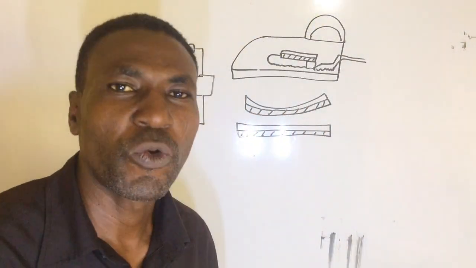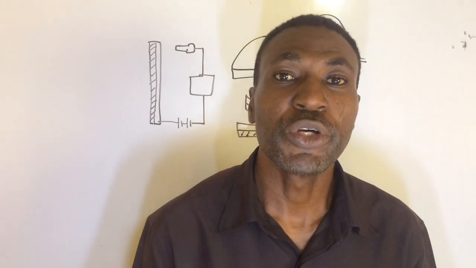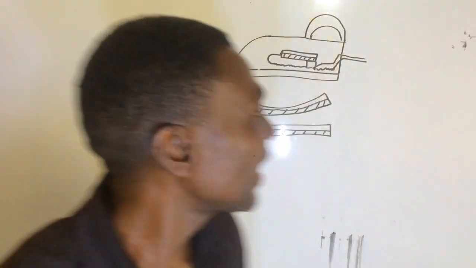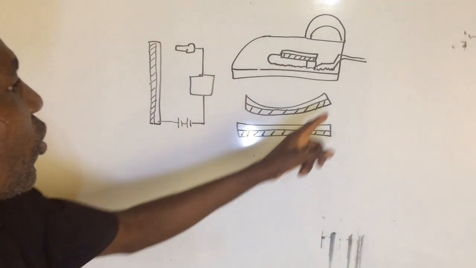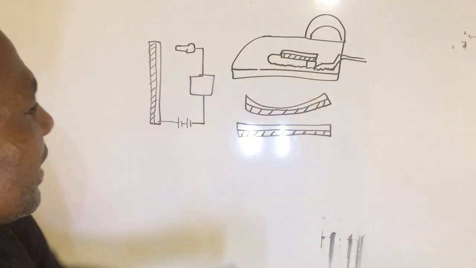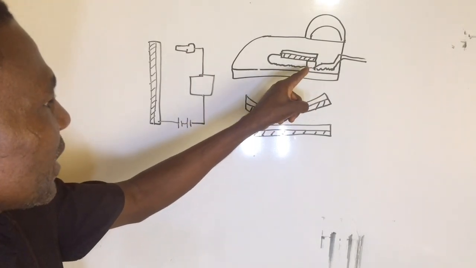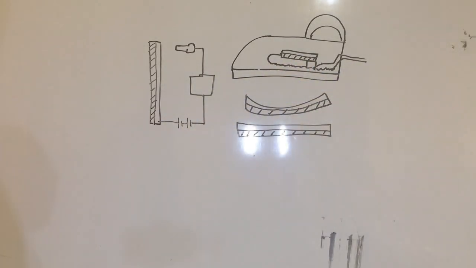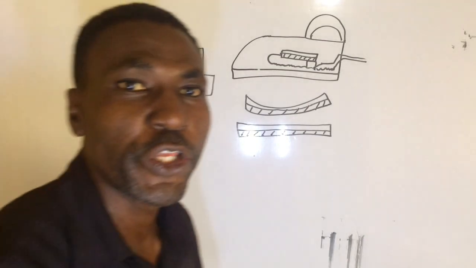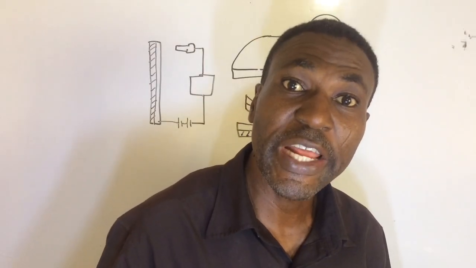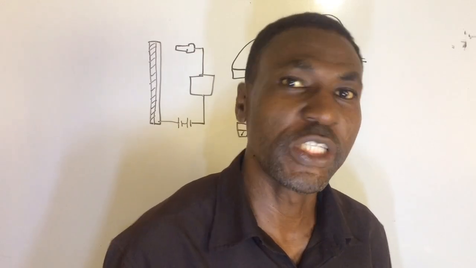As a result of this, we apply this bimetallic strip in the production of the thermostat in the iron the laundry uses. This is the iron. When it is not plugged into a power source, it is normal like this. It is making contact with another element here that will make a complete circuit when connected to the power. Then when you switch on your iron to start pressing clothes, the iron will start heating. It will keep heating until it is very hot, to the extent of burning your clothes if you are not careful. Then the thermostat will regulate it.